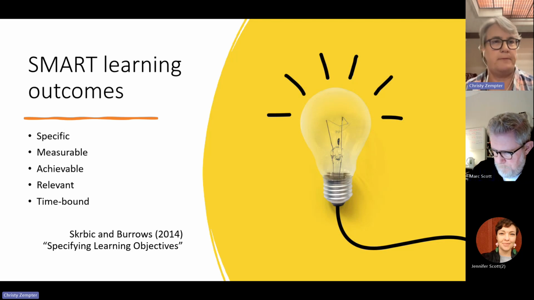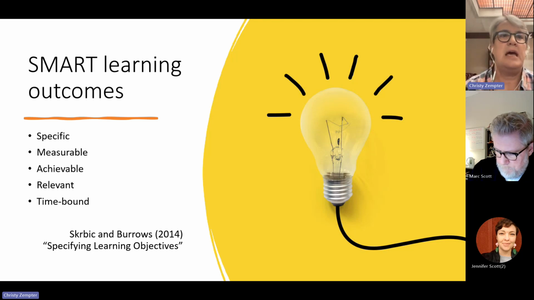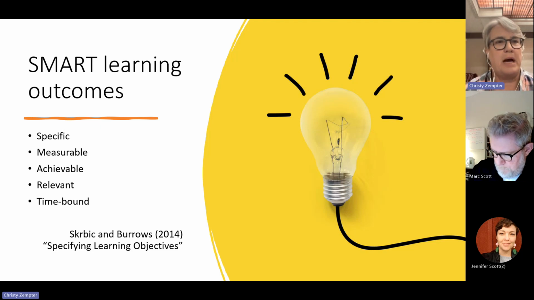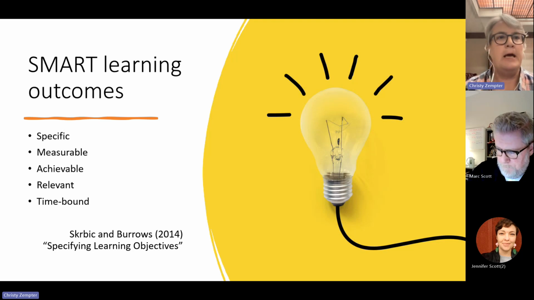and be more specific about exactly what you want the students to achieve. You want to make these things measurable. So you want to be able to look at the artifact that your student creates and be able to gauge from that, was this learning outcome achieved by the student? At what level was it achieved? That sort of thing.